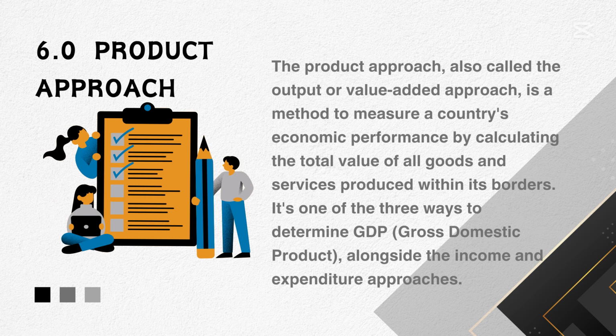Today, I'm going to present about the product approach. The product approach, also called the output or value-add approach, is a method to measure a country's economic performance by calculating the total value of goods and services produced within its border. It is one of the three ways to determine GDP, gross domestic product, alongside the income and expenditure approaches.